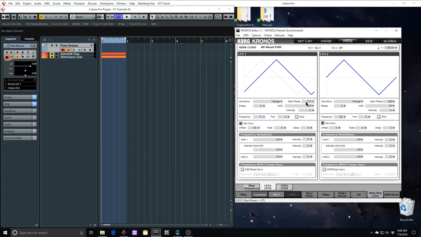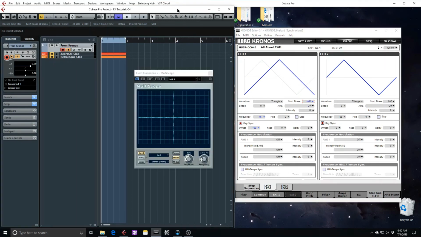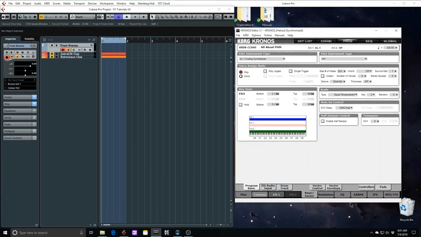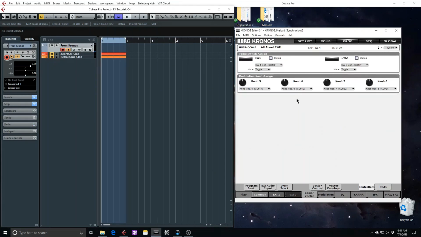Let's put that down to 90. Cool. So now we'll start off in the middle, go up to the silence, and go back down in the middle, bounce back, go up to silence. Awesome. And just to demonstrate why we set up that controller earlier, if I turn this on, we just go back to a regular square wave.